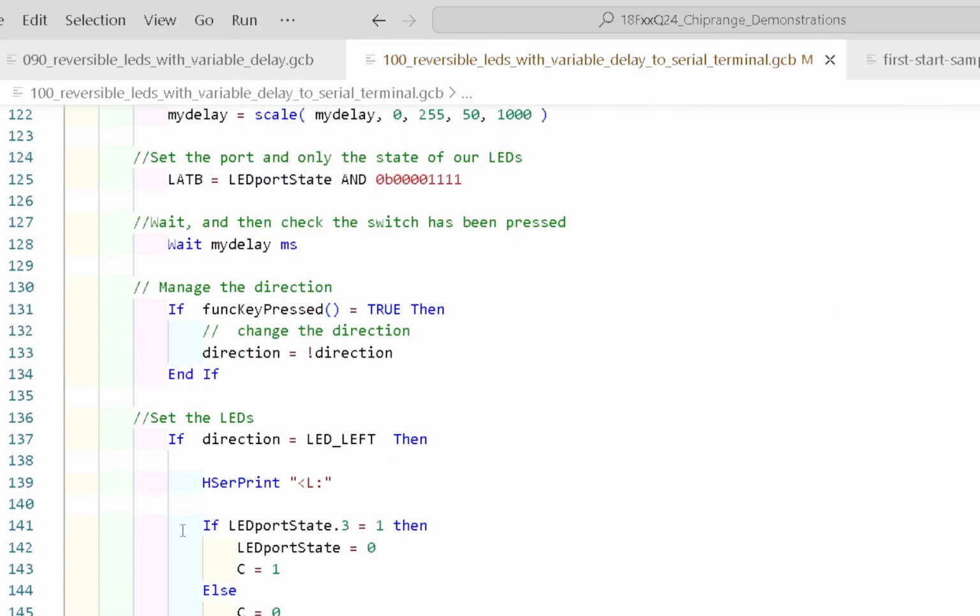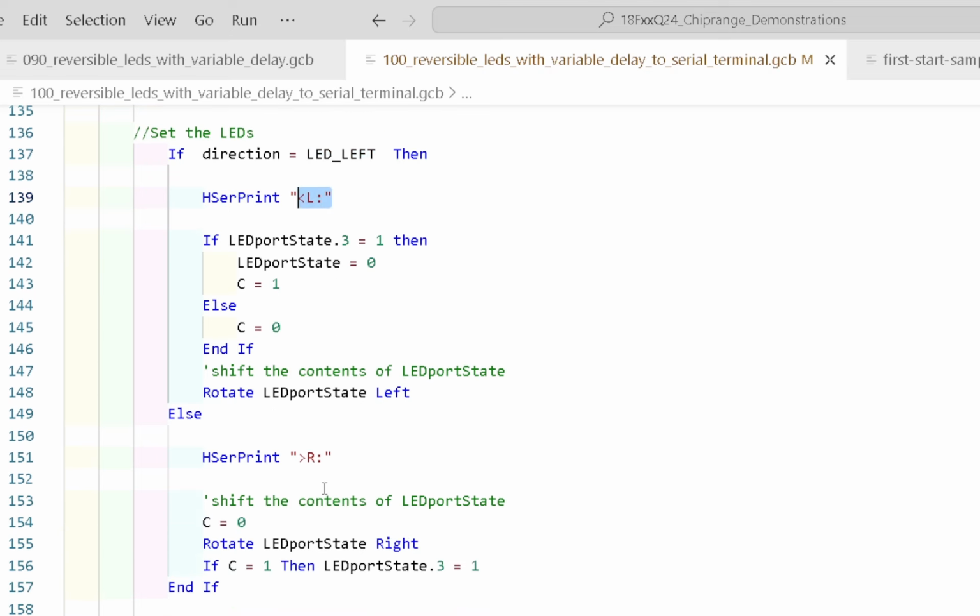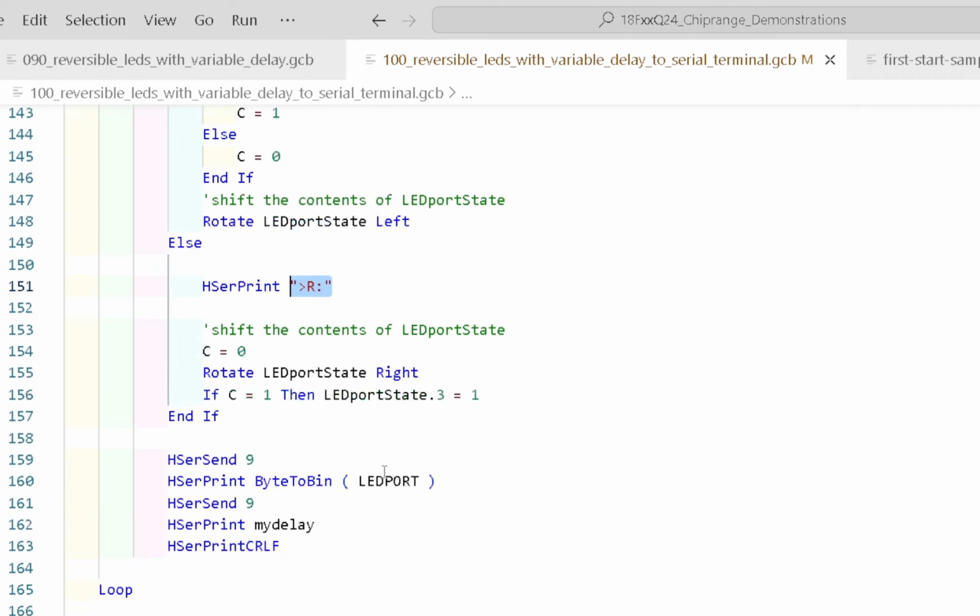What else have we got in here? Well, it says in here, look, along with the code that was there before, it says H serial print left. So when it's going in the left direction, it's going to put this string on the screen. When it's on the right, it's going to put another string up. Hey, that's clever. So depending which way it's going, rotating left or right, we'll put a string up.